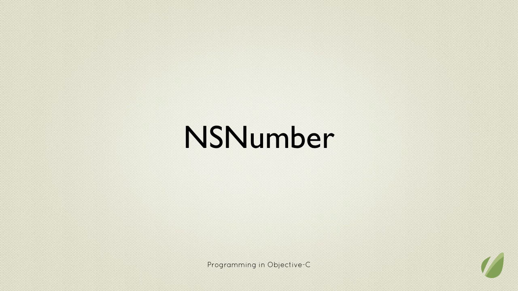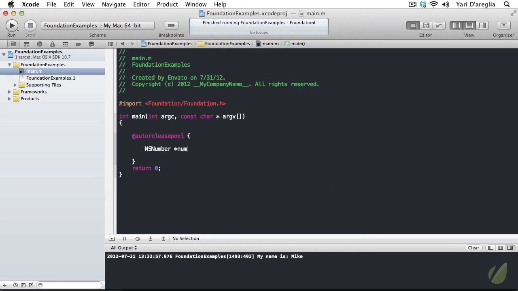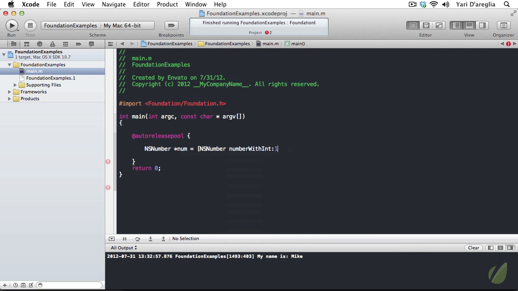Now, let's move to the NSNumber class. This is a wrapper for scalar types like integers, floats, and booleans, and it works in a straightforward way. You just create an NSNumber starting from a primitive type. So we can write NSNumber *num equal to NSNumber numberWithInt, for example 10. And you can access the value through any function that can perform a conversion. For example, we can get a float from the previous integer using the floatValue function. So float f equal to num floatValue.